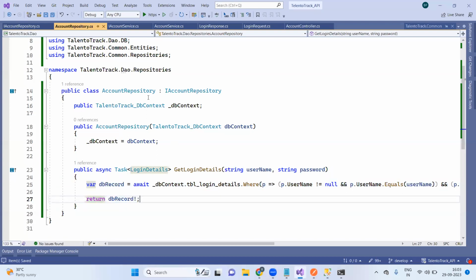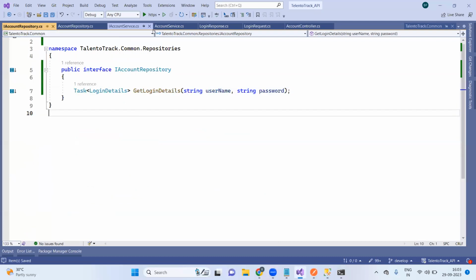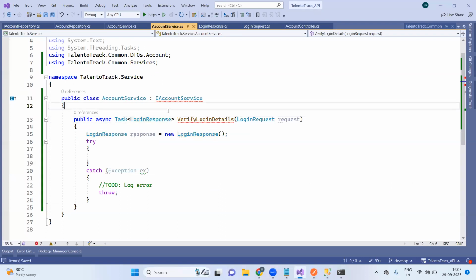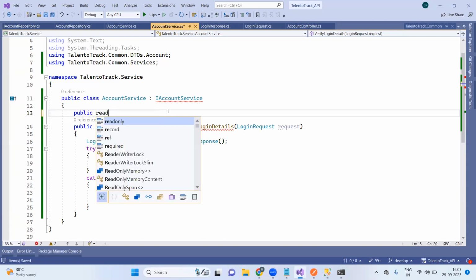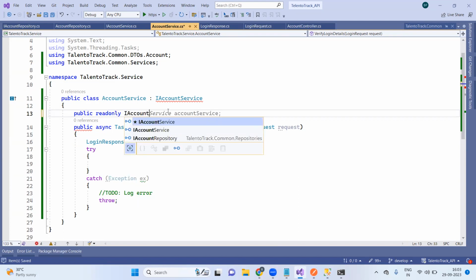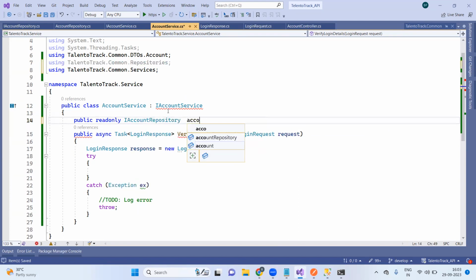Now you can get an object of this IRepository class anytime with the help of dependency injection into any class, but it should have the IRepository interface. It should be overridden from that. Then only you can get the dependency injection. Now, how can I get the object of IAccountRepository into the service? As I mentioned, from the controller we will call the service, and from the service we will call the repository. So I am in the service, and I wanted to call the repository. I will need to have one object, public readonly IAccountRepository. This object I will require.